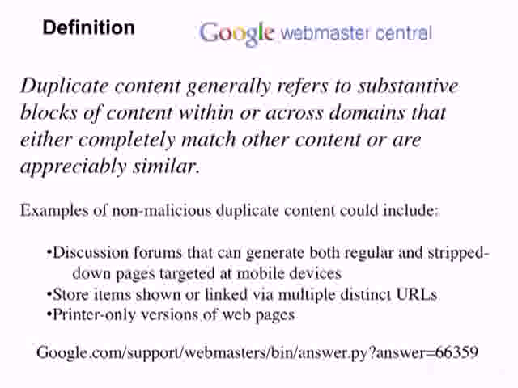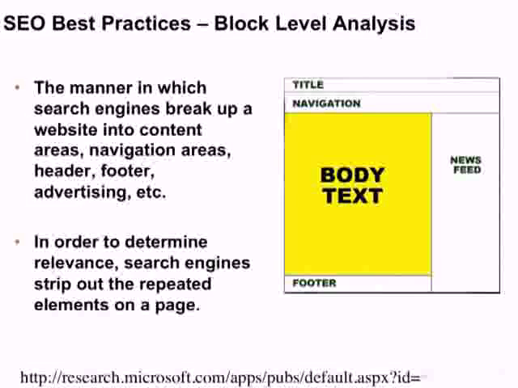So this is where the terminology from the original video on the page with block level analysis becomes important. This idea of on-site and on-page duplicate content is affected by the understanding of block level analysis. They can look at a navigation or title tags or a news feed and determine that that's duplicate content on your page, on your site, off your site, etc. And Google has become increasingly aware and sophisticated at determining duplicate content and finding the original source of the content.